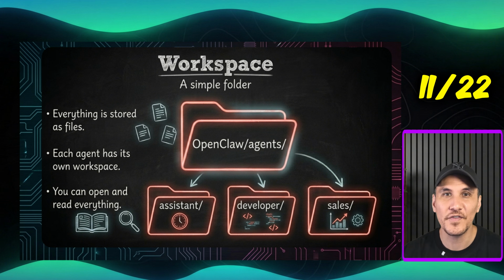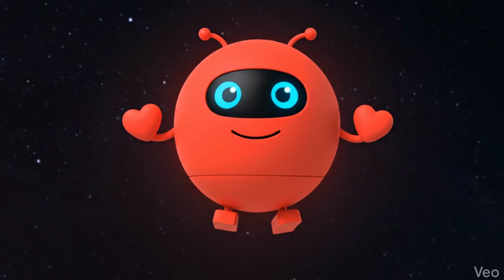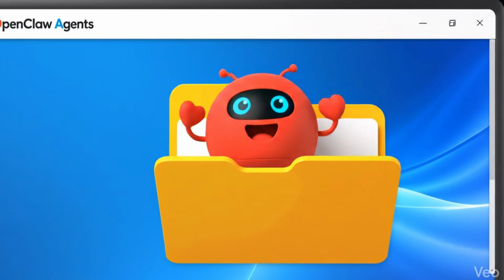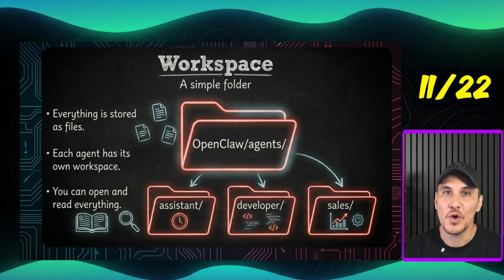At this point, it can feel like a lot. Multiple agents, sub-agents, memory, but the system is actually quite simple. Everything in OpenClaw lives in its own folder. Each agent is just its own workspace containing instructions, memory, and files. When you create multiple agents, you're simply creating more folders, each with its own role, and unlike traditional AI systems, nothing is hidden. Everything is stored as plain text that you can open, read, and edit. So instead of thinking of OpenClaw as something complex, it really is just a structured set of folders that define how your AI system operates.